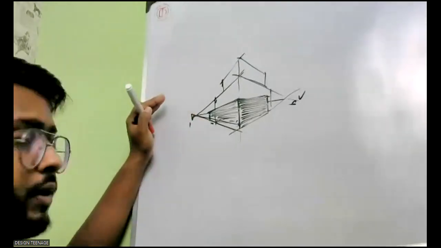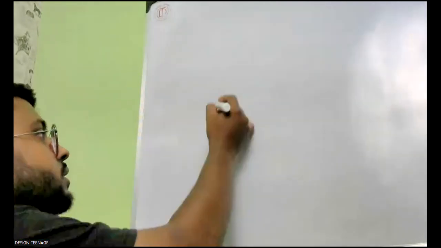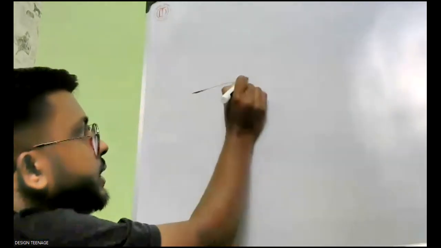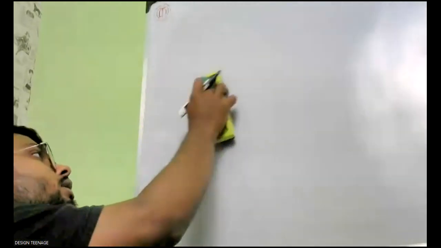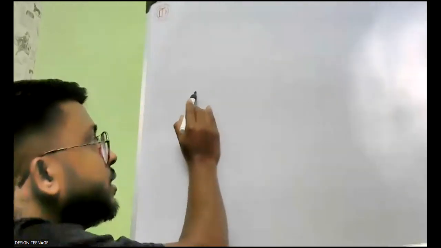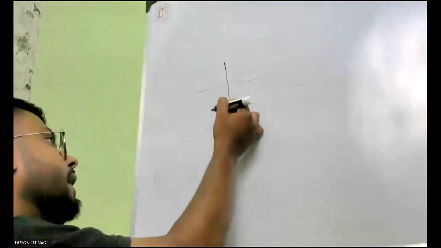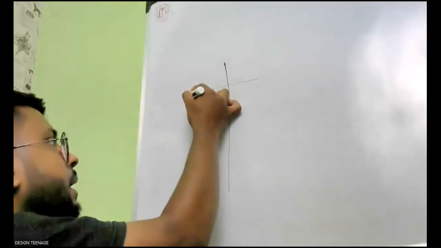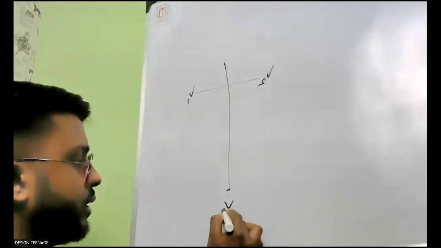Two vanishing points, one line of horizon. This is how it's being made. If we talk about 3-point perspective, very simple again. How many vanishing points? Three. So how will it be made? For example, in 3-point, we can have the aerial view, bird's eye view, or the worm's eye view. These are the usual terms that were used when NATA used to give drawings. They used to ask this question. Over here, we have our V1, we have our V2, and our V3 is located somewhere over here.